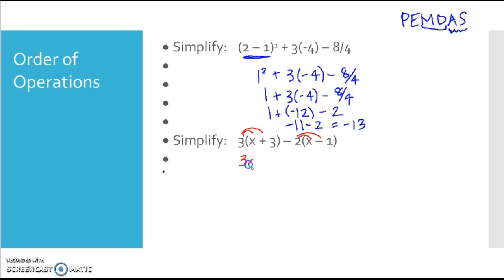So I've got 3x plus 9, -2x, and then a +2. Right? Now we do addition and subtraction. Okay, remember, you have to combine your like terms. Okay, so I got 3x. I can't add the 9, but I can add the -2x. And then the 9 plus 2 gives me 11. I can't combine that anymore, so that's my answer.